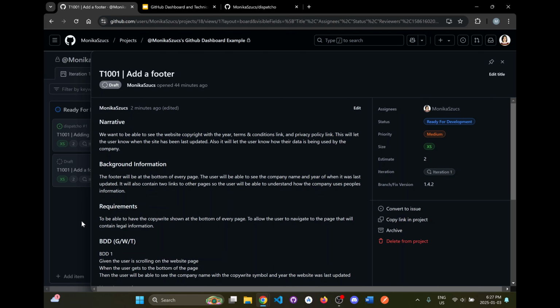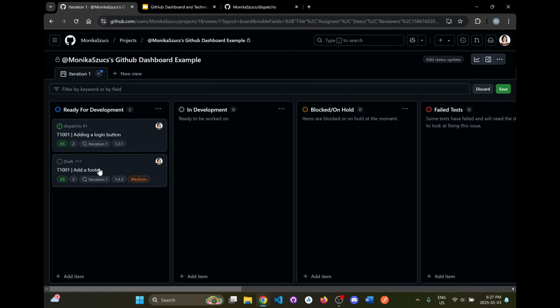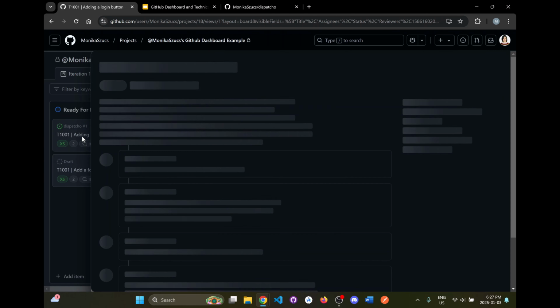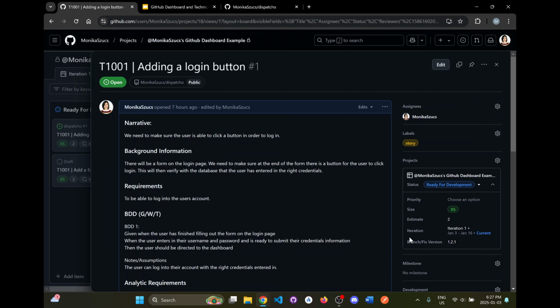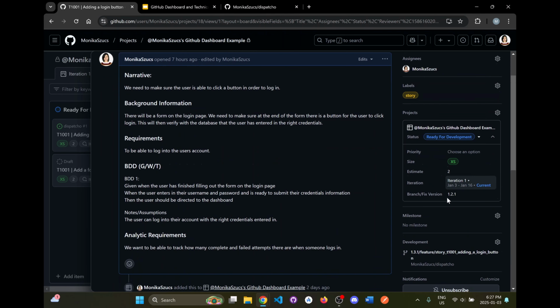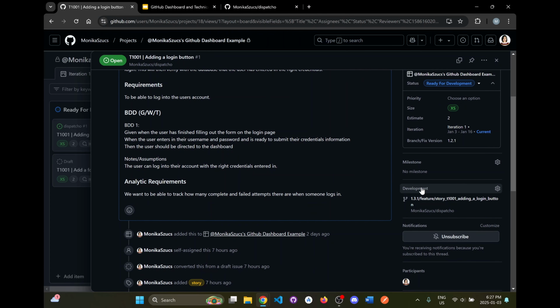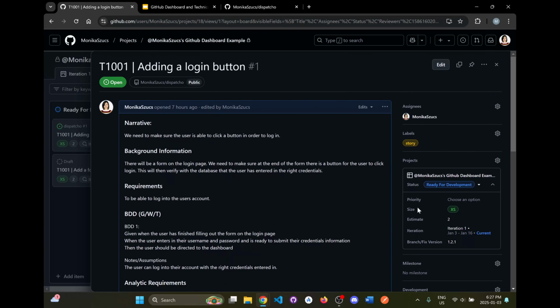This one's really interesting. Before I do that, I'll go here first to the login button. You can see here that this one's nicely formatted. And you can see here, this one shows the milestone and development, because this one is actually setting up something that's open and ready to be worked on.